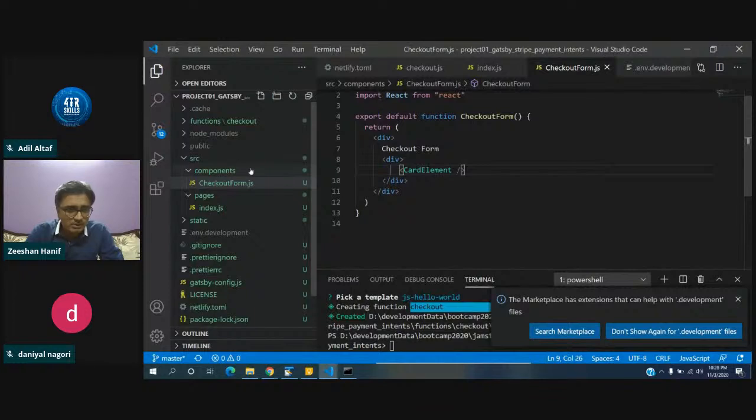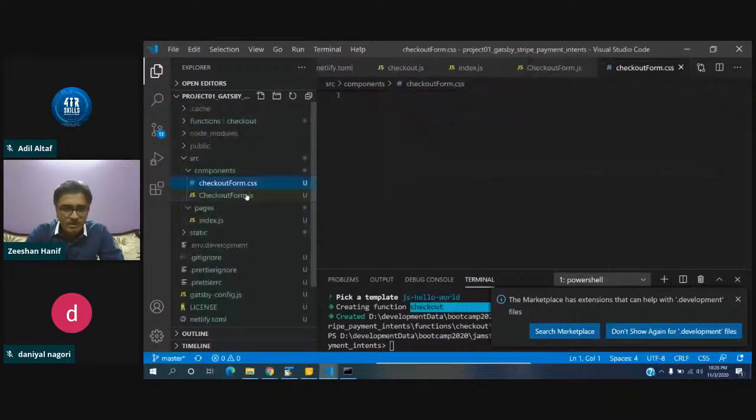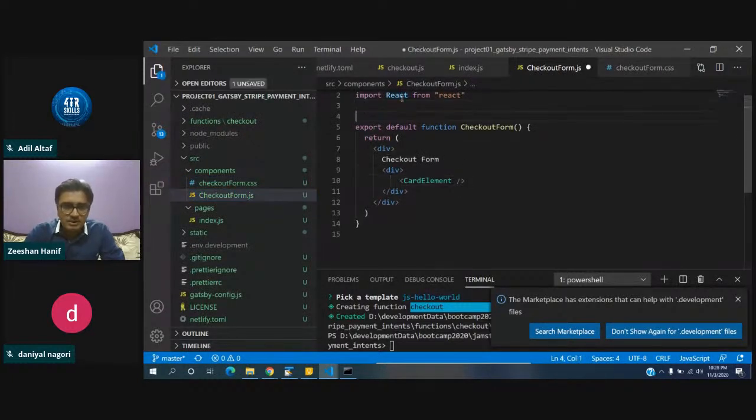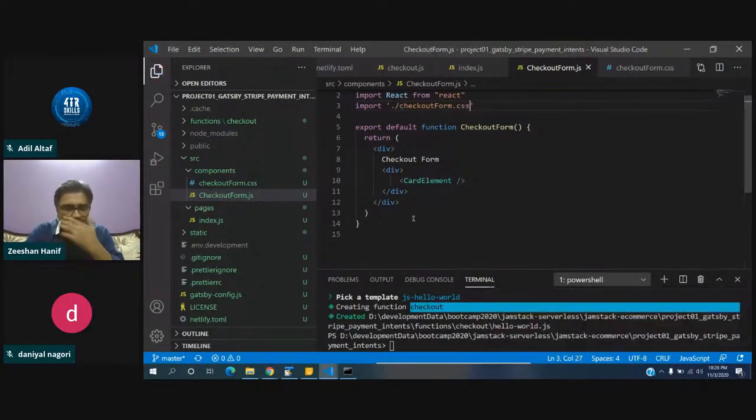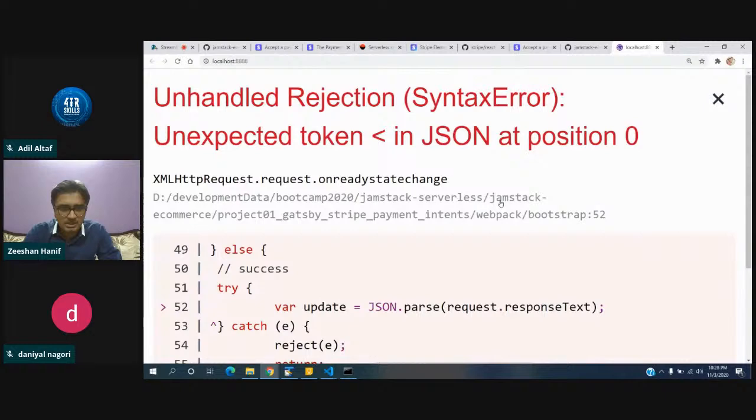So for that, I'll add a CSS file. Import it here. And I'll customize it. I'll show you in a moment how we'll be customizing it.